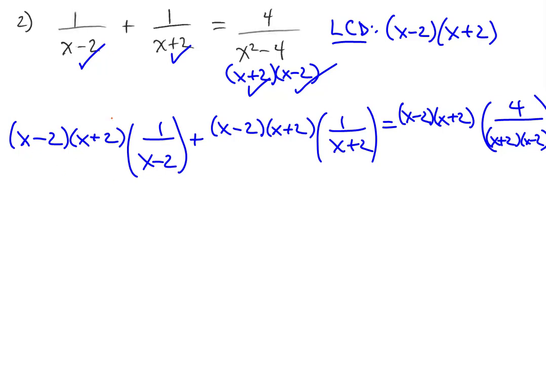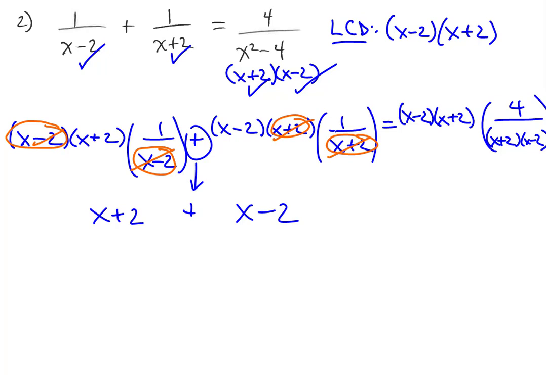So notice in the first term all the way to the left, we have an x minus 2 on top and an x minus 2 down below. Those would match and cancel, which would leave behind the x plus 2 factor we had times the 1 in that original numerator, which of course is just x plus 2. Then we move on to the next term and do the same thing. We have an x plus 2 in the numerator and x plus 2 in the denominator. Those would match and cancel, and that would leave us with an x minus 2 times a 1 up there similarly. So that would be just a plus, keep that middle sign just brought straight down, and then an x minus 2 times 1 is just an x minus 2.